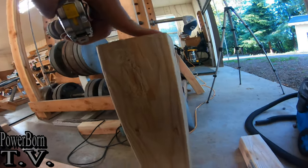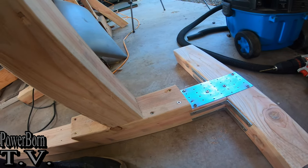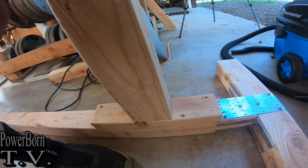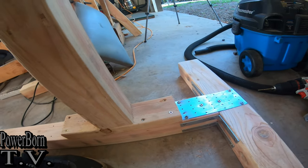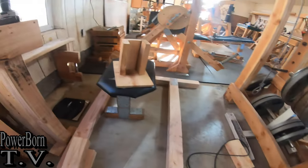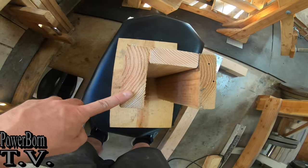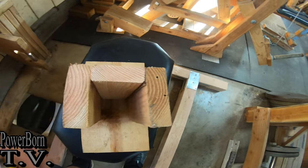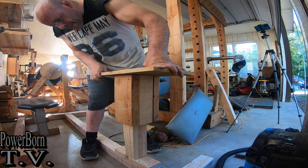Take this 18 inch piece, you want to fasten this 12 inch 2x4 to the end of this, and then you fasten the 2x4 to this, and that's how it keeps to the frame, and that's kind of the frame of our seat. To create the seat, you want to take a 12 inch 2x6, a 12 inch 2x6, and a 12 inch 2x4.